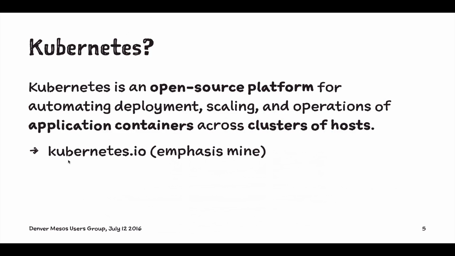Okay, so that was the demo. So if you haven't heard of Kubernetes before, that was just a whole bunch of nonsense. Kubernetes is an open source platform from Google. I've emphasized a couple of things here, right? So open source platform for automating deployment, scaling, and operation of application containers across a cluster of hosts. So open source platform, application containers, cluster of hosts. Does that sound familiar, right?